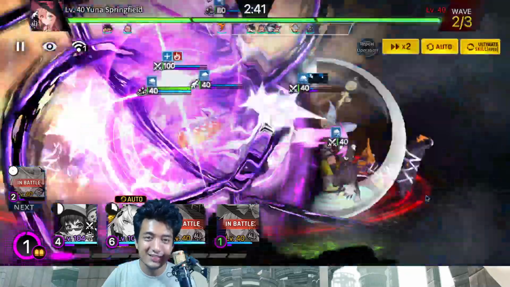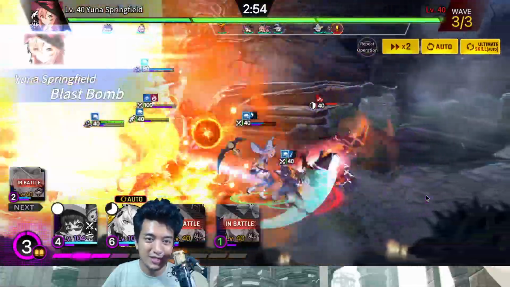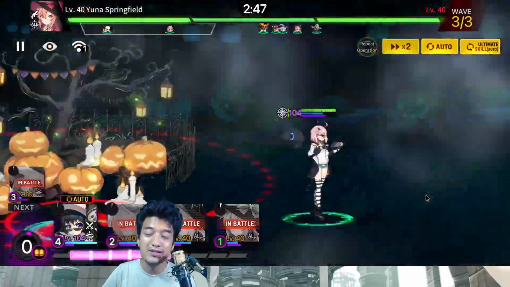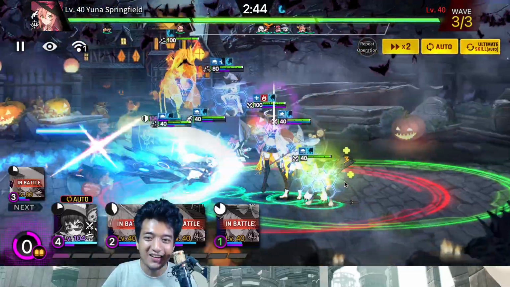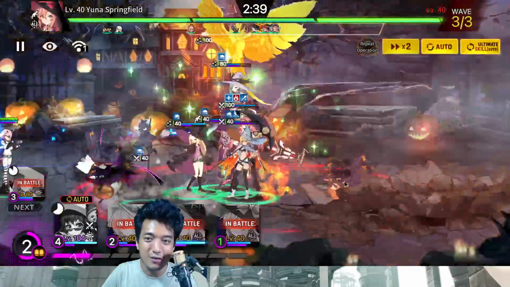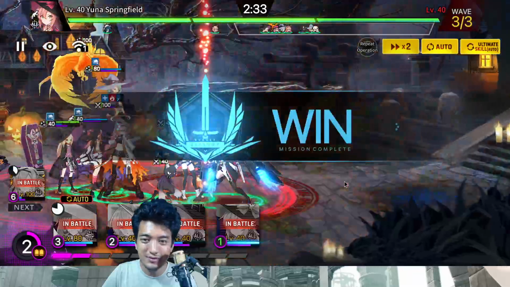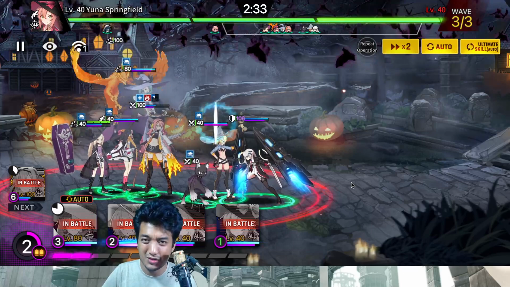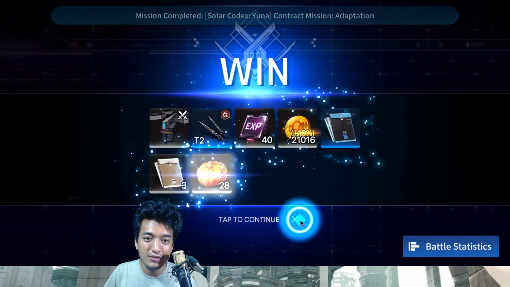So where is the boss out here? Okay, the boss is still not taking damage, I think. Okay, oh yeah, it's a wave, right? Sorry, I got a little bit confused there. Okay, let's keep moving on, guys. All right, and I think it should be over by now. That's going to be the ultimate of the unit Springfield. Okay, that's a pretty easy win because the level of the opponent is just 40, right? So not much of a big deal out here. Okay, so yeah, let's do that.